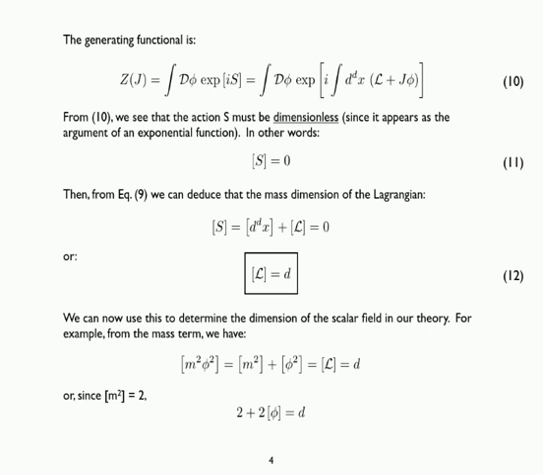All right, so we know the Lagrangian has mass dimension of d. We can use that to figure out what the mass dimension of the field is. I can look at the mass term, which goes like mass squared times phi squared, and it's additive, so it's the mass dimension of mass squared plus that of phi squared, and that's equal to the mass dimension of the Lagrangian, which is d. This guy has 2 units of mass or energy, so it gives us a 2, and this guy is also going to give us another factor of 2 in front of the mass dimension of phi. So we can solve for the mass dimension of phi.